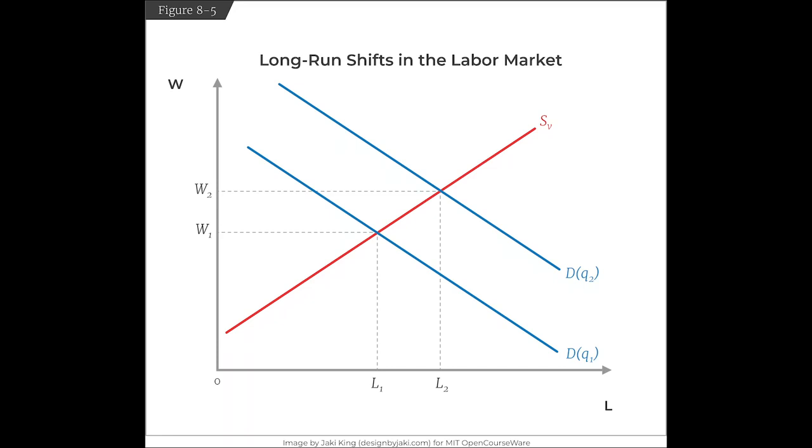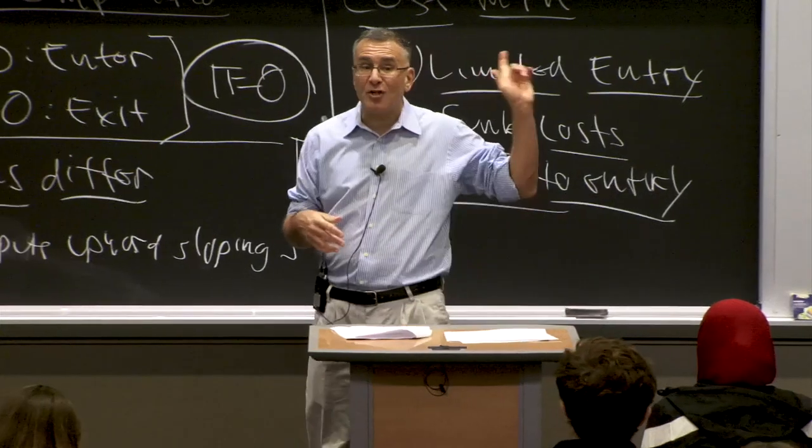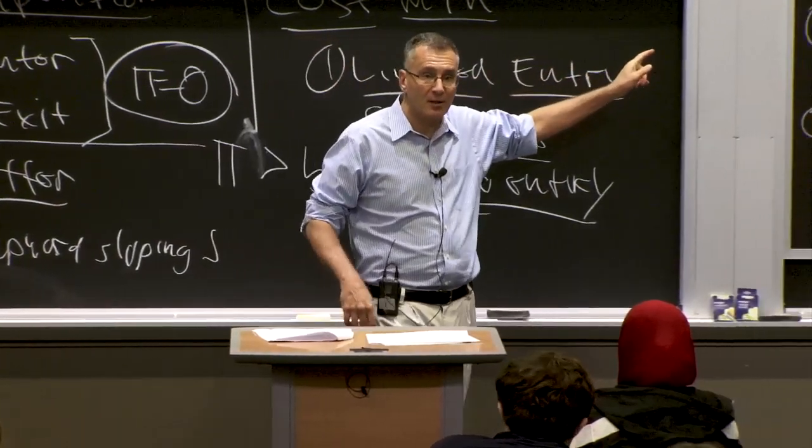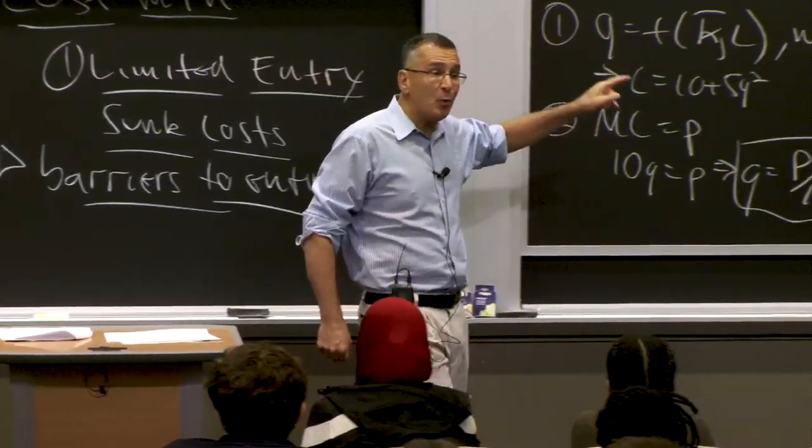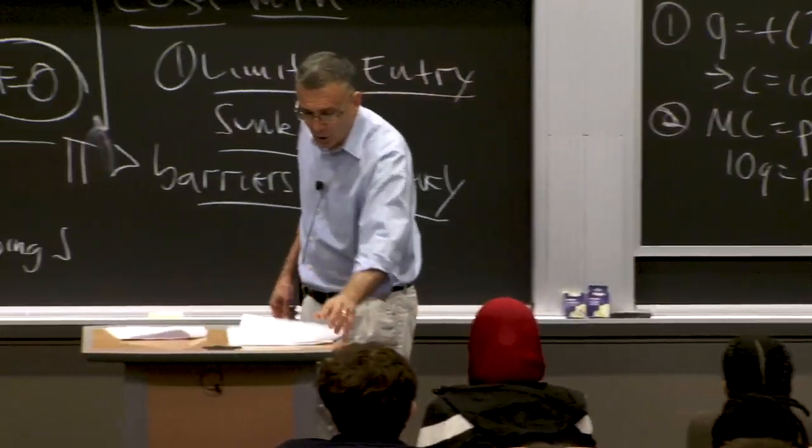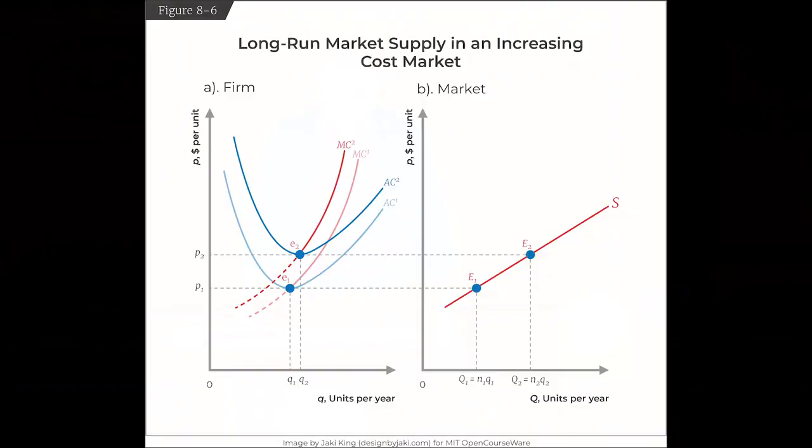Now let's imagine a firm suddenly wants to produce more. They used to produce little q1. Now they want to produce little q2. To do so, they need more workers. That represents a shift out in the demand for workers. With upward sloping supply, what does that do? Raises the wage. If you want more workers, you've got to pay them more. We didn't do that before. We assumed W was a constant. But imagine if to produce more, you have to pay more. What does that do? Well, you see that in figure 8.6.